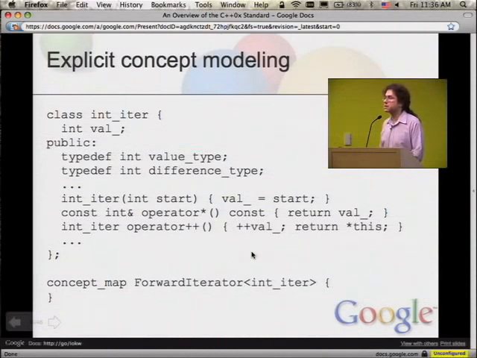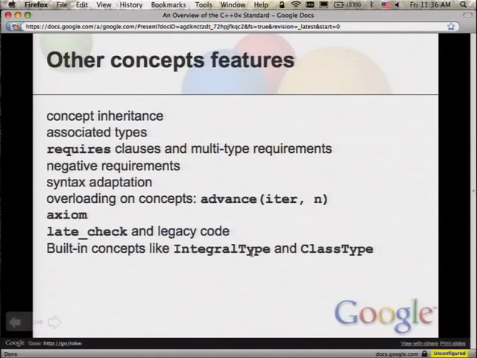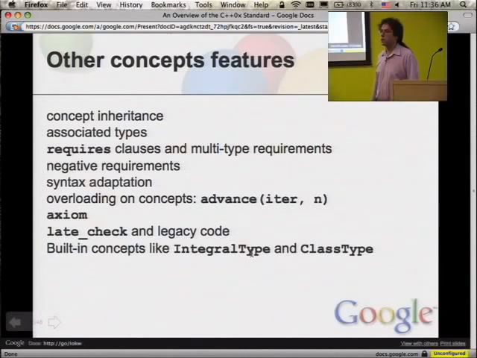And when you define a class, if appropriate, you say which concepts they conform to. There are a whole lot of other features with concepts, some of which I expect will be used commonly, some of which I expect will only be used by experts in rare circumstances. Just to name a few of the more important ones, we've got refinement or concept inheritance. You can say anything that conforms to this concept also conforms to that one. If you're familiar with the STL, the classic example of this is the iterator hierarchy. You want to have the random access iterator concept inherit from the forward iterator concept.